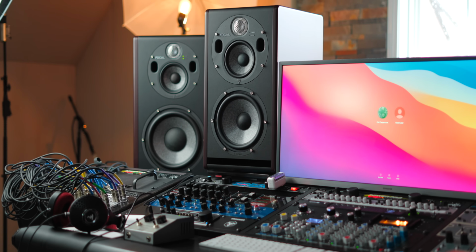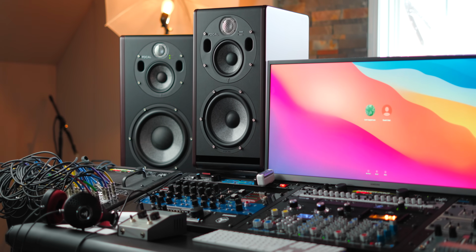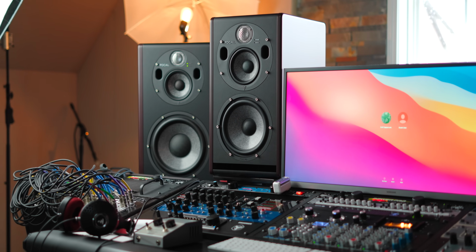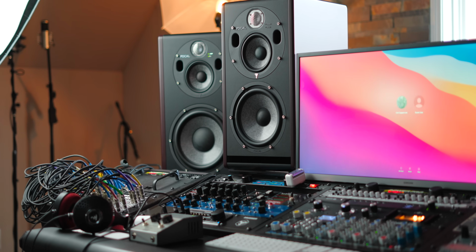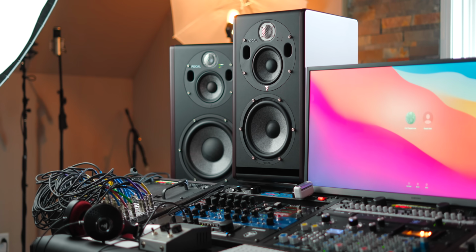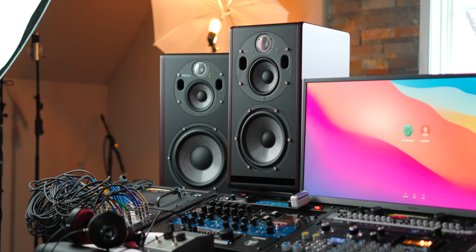Now, the last difference sonically, in my opinion, is that the 6s do sound a little bit smaller. The 11s are huge sounding speakers, and the 6s do sound a little bit smaller, but they don't sound small. In the grand scheme of monitors, they still are a big sounding monitor. The 11s are just so enormous sounding that setting them side by side, they do sound a little bit smaller.